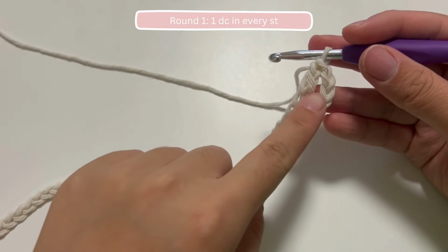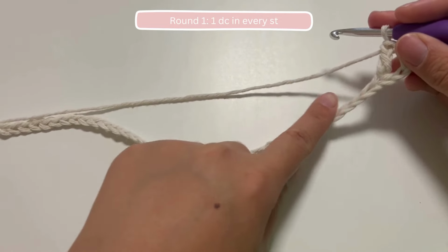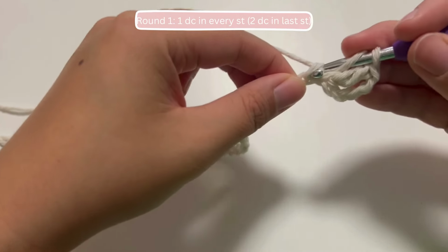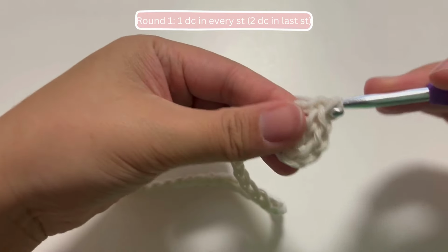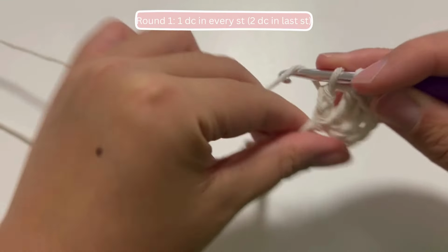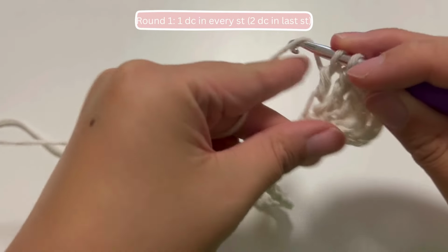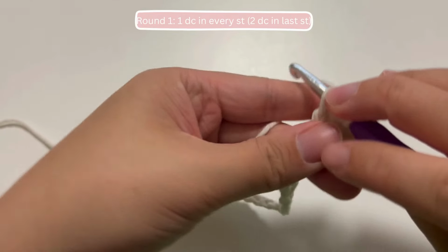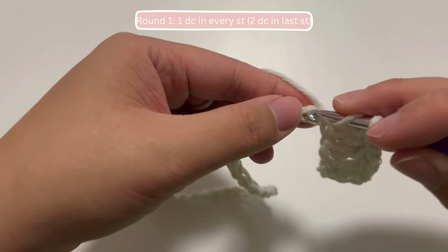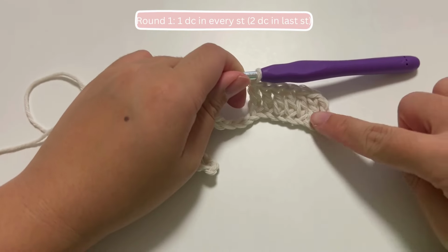It's also worth noting that the chain 3 is also a stitch already. So technically we now have 2 stitches in this round. Now we're going to be doing a double crochet in every stitch all the way through to the end. And we'll keep going, and we'll meet you when we finish with our double crochet.